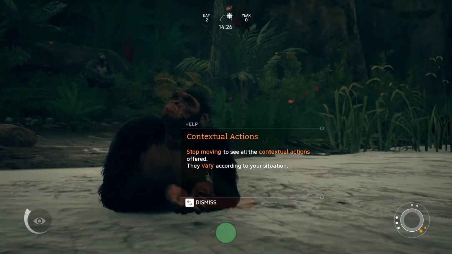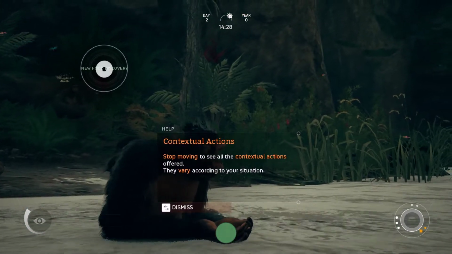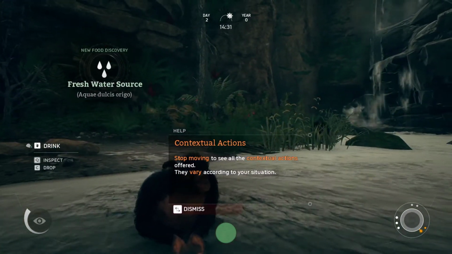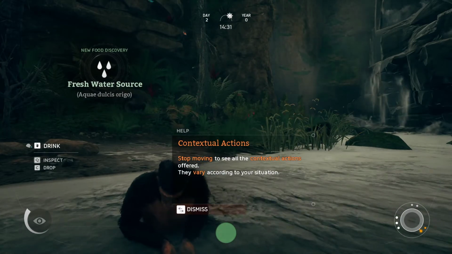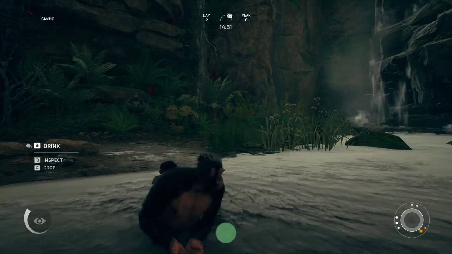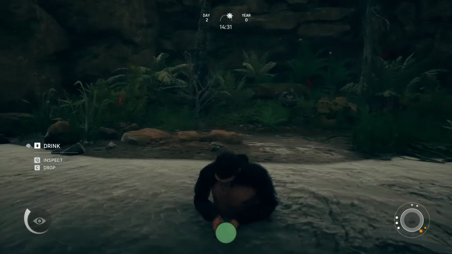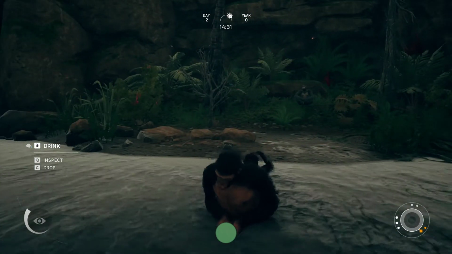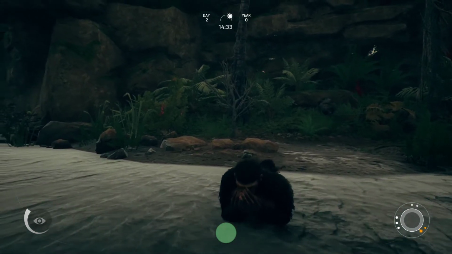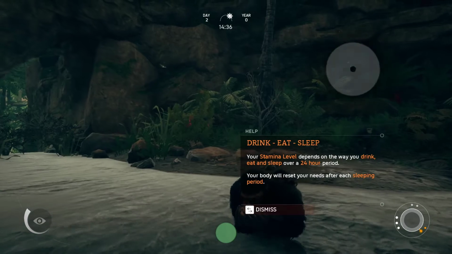He tastes the water, thinks about it, smells it. Basically, he just taught himself that this is a fresh water source, that he can drink it. But previous to that, he did not know that he could even drink water. So now if you look at the options, I hit the top one, the left mouse button, and he drinks the water.